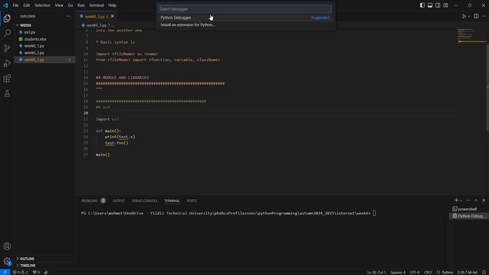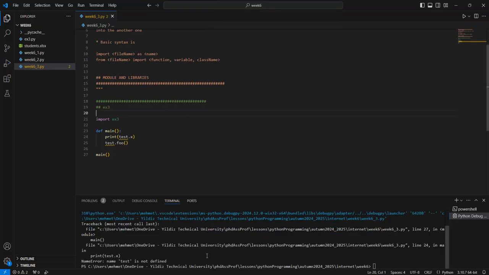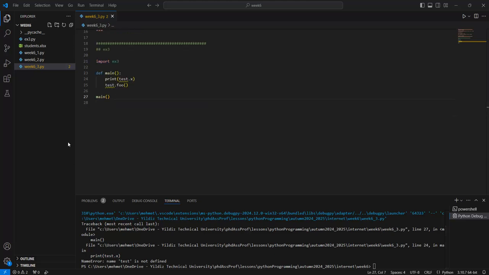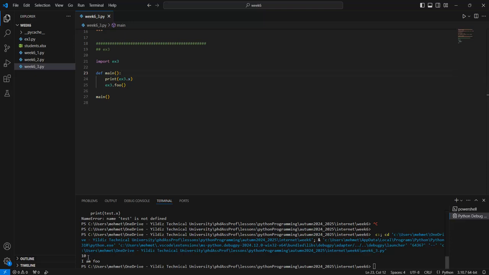See, if I run this code, the name test cannot be seen at this moment. Okay, so in order to use x3.py, we should give x3 here and x3 here, just like this one. And if I run this code, then we will have 10 and I am foo. But this I am foo is not written in the week6_3.py file.